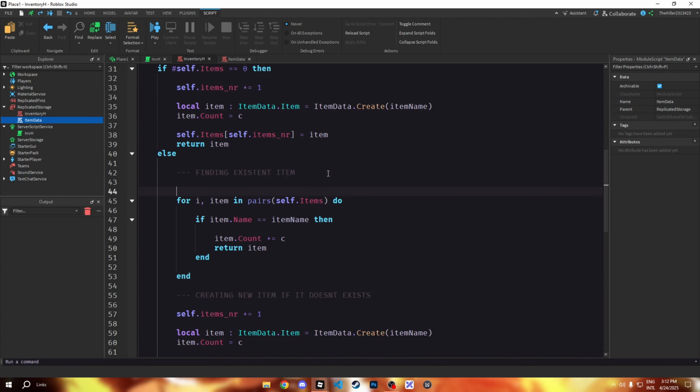So you can actually delete this, and we're going to say if find item dot item name and self. So we're giving it the inventory.